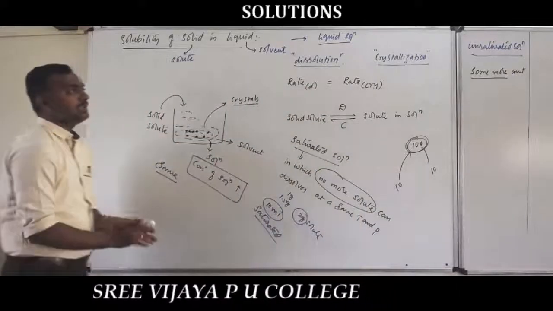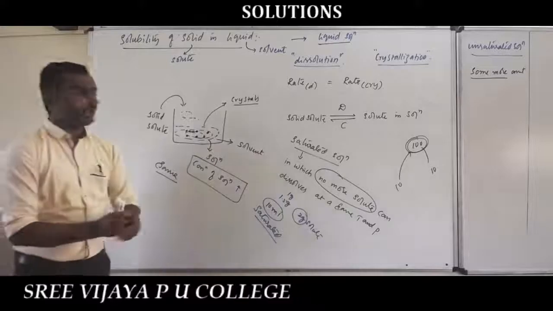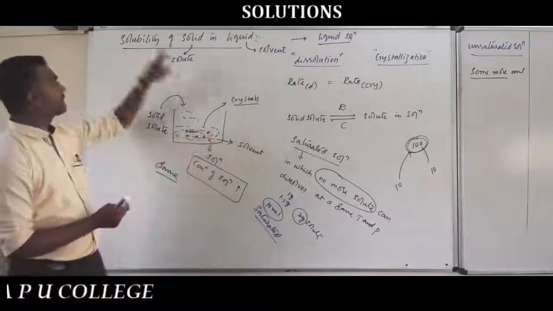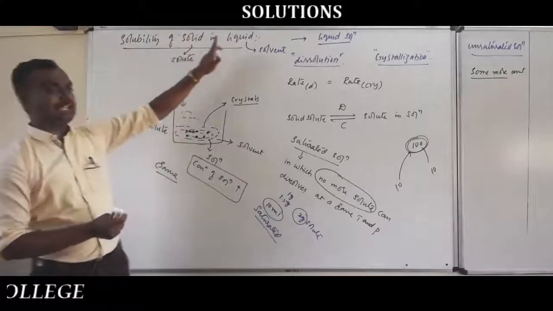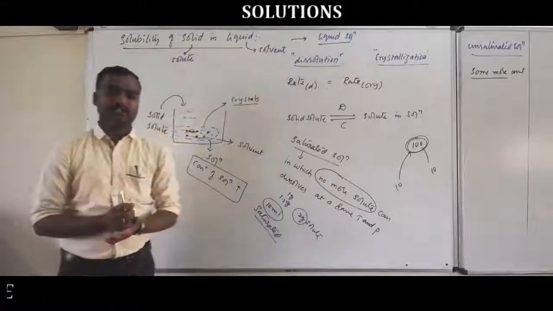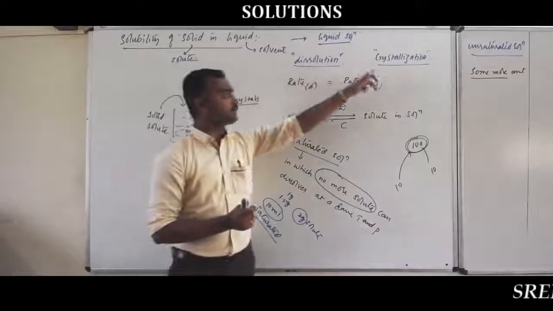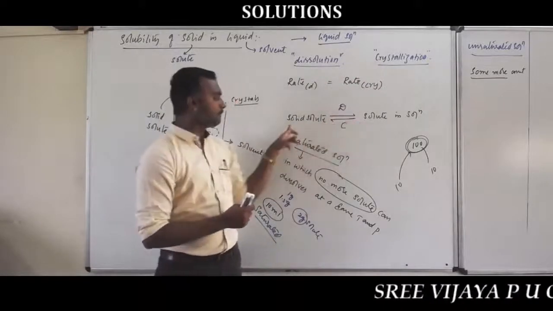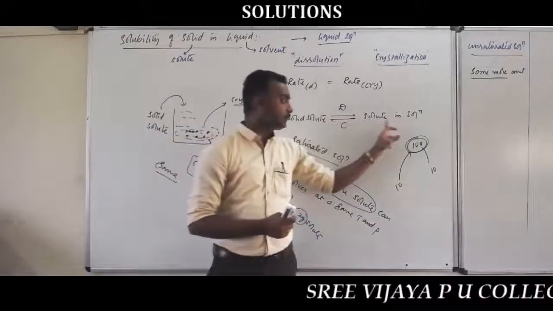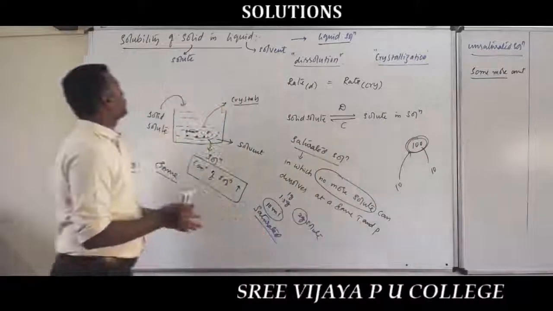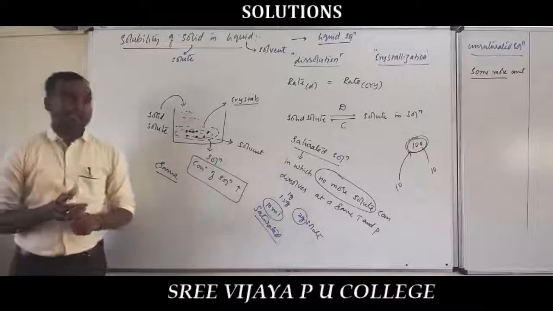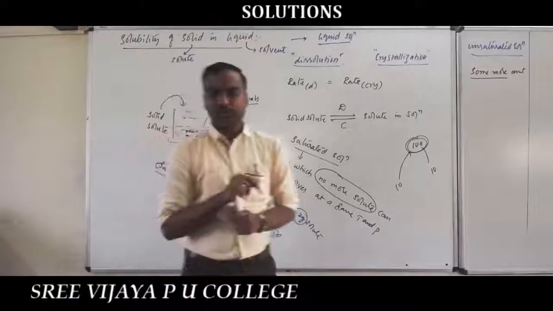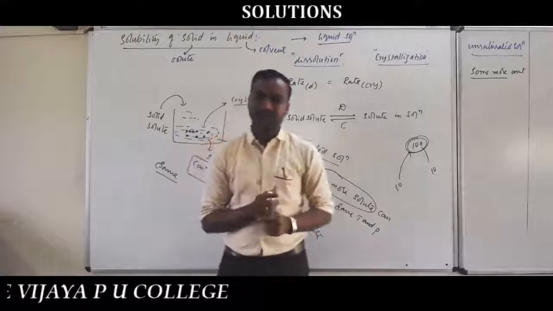So that's about saturated and unsaturated solutions and the concept of rate of dissolution and rate of crystallization. All these concepts come under the equilibrium of solid in liquid, giving the liquid solution. The rate of dissolution equals the rate of crystallization, and there is a dynamic equilibrium between the solid solute and the solute in the solution. So that's about the concept of solubility of a solid in a liquid. The next concept is factors affecting the solubility of a solid in a liquid, which continues in the next class. Thank you.